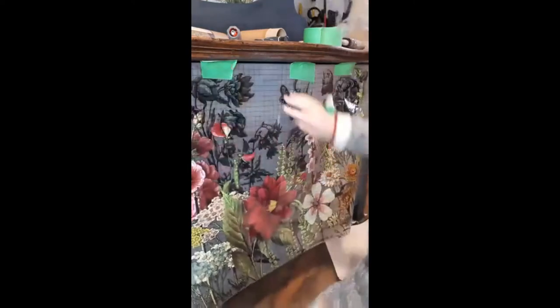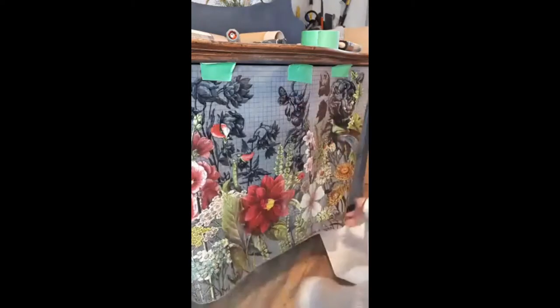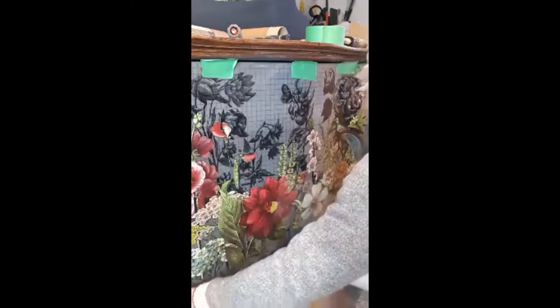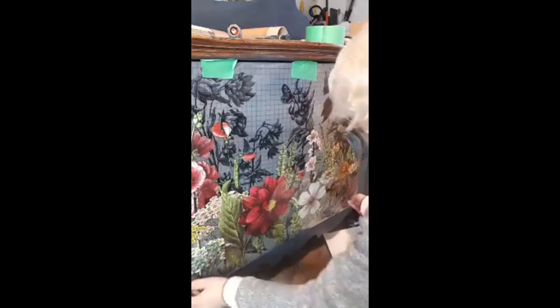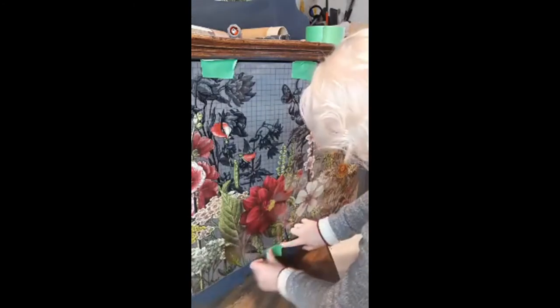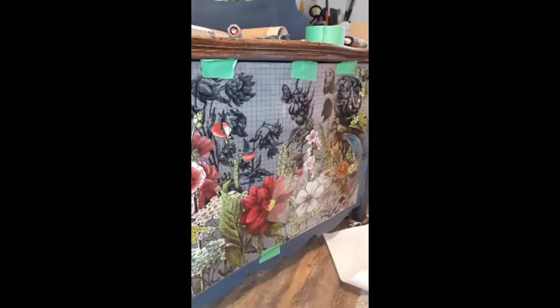This has a curved drawer, so I have to make sure the curves are covered first. And I got nothing sticking to itself. Very tricky with a curved drawer too, so let's see here. What I'm going to do is take my last piece of tape and just tack it to the bottom here. Okay, so I want you to see what this looks like. I have just tacked it with tape up there.